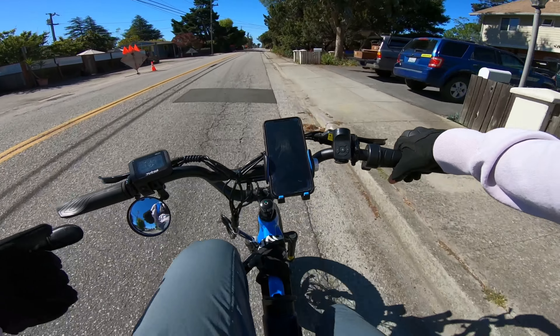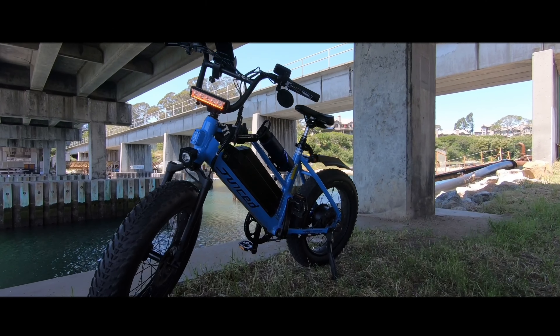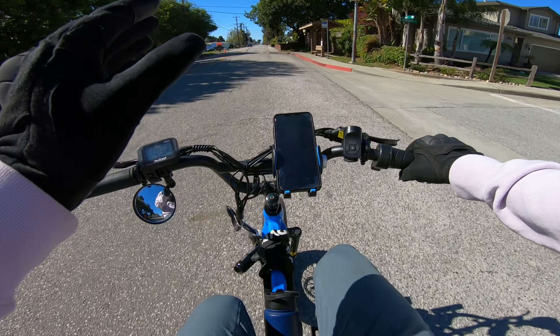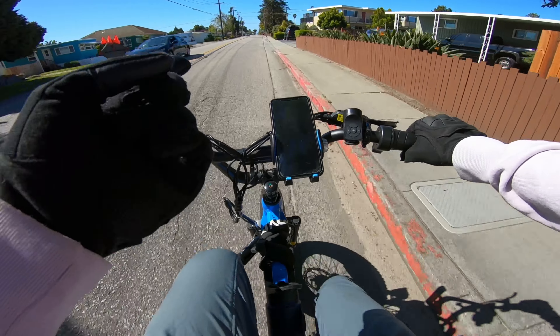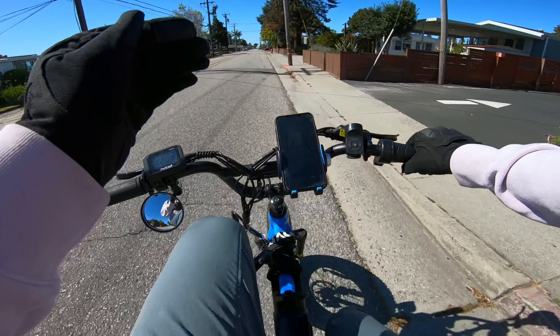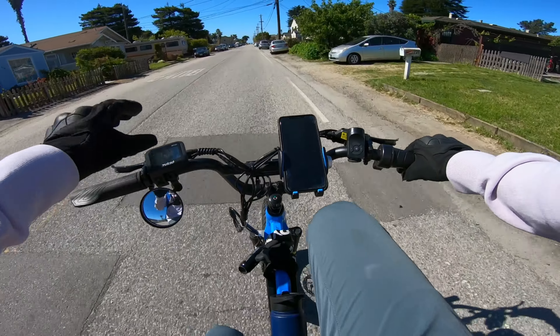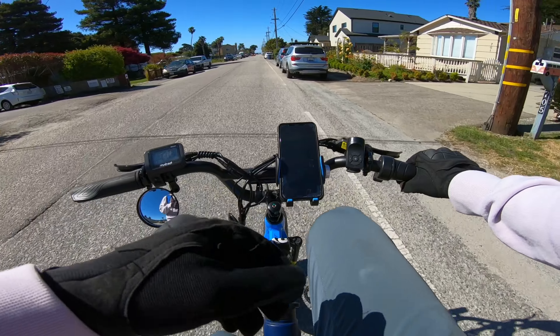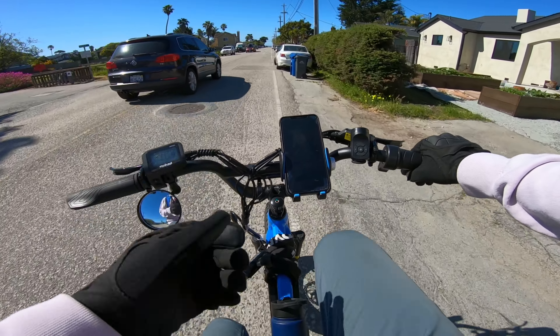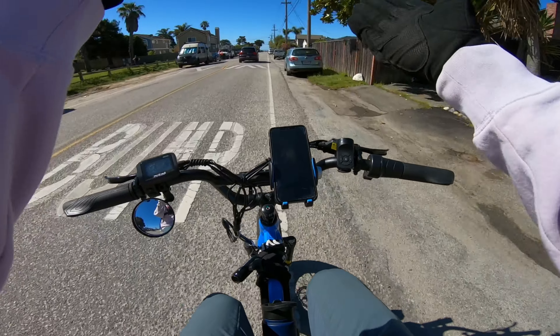When shopping for an e-bike, I wanted the perfect balance of price, power, and comfortability — because you're not going to be able to get all three, especially with price as a factor. I definitely did a lot of shopping around, and there are tons of e-bikes out there. A lot of them around this price range, $1,000 to $1,200. About 80% to 90% of all these bikes are basically just cheap Chinese imports — what we call white-labeled. They buy them from the same factory, put their name on them, and done deal.